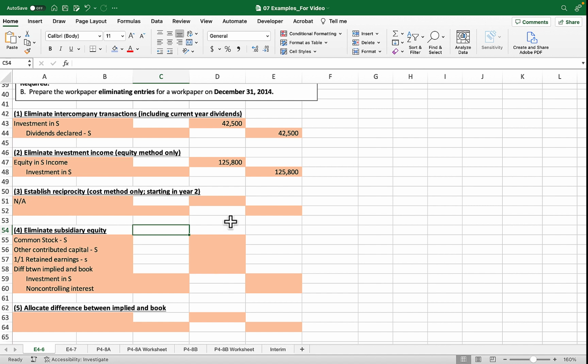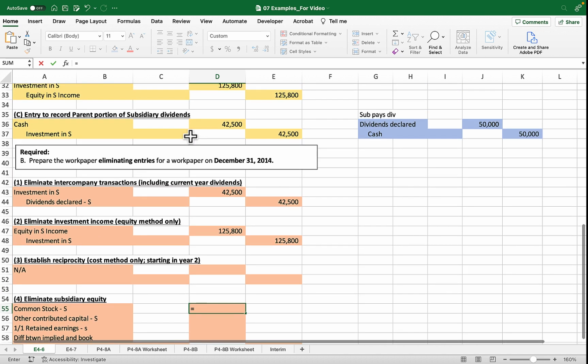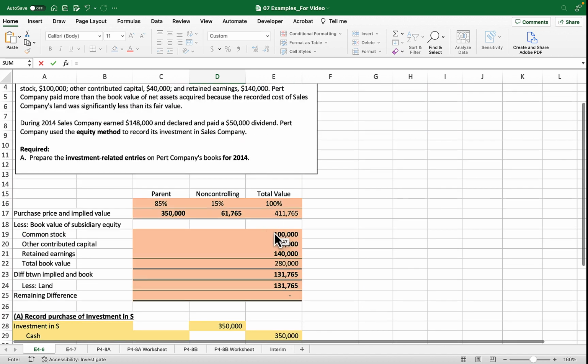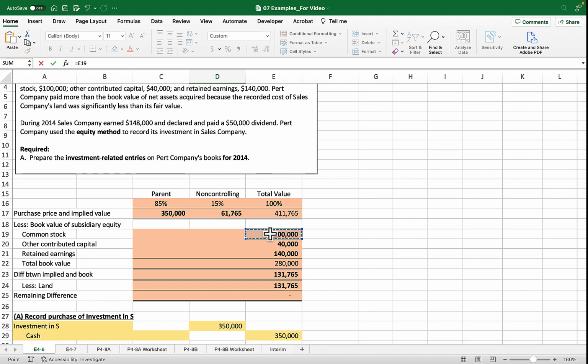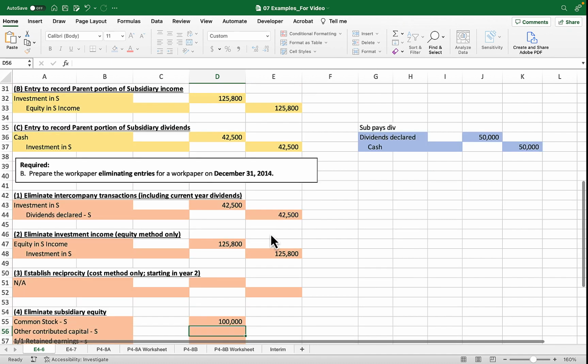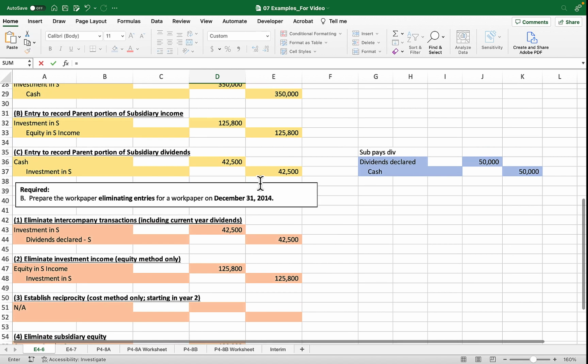Now, a few places where we get a little bit lucky. Our book is nice to us, and we never reach the particular complication of our subsidiary company issuing more stock or changing the amount of stock that's outstanding, because that would change the ownership percentages and it makes a whole big ugly thing. So for the purposes of our class, common stock will always be the same as it was on the date of acquisition, and the amount can always be found on our computation and allocation of differences schedule. So common stock will be the same, as will other contributed capital.